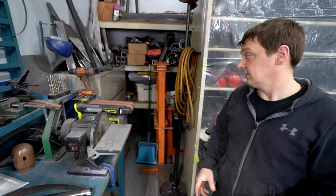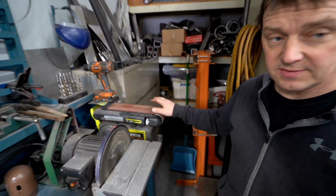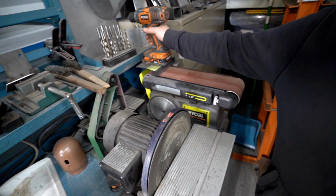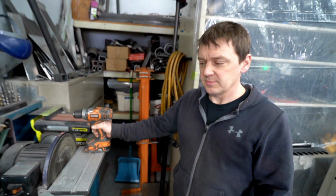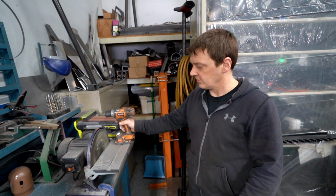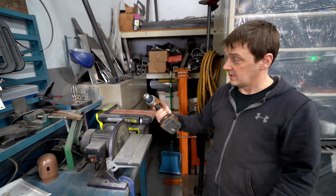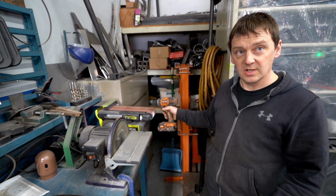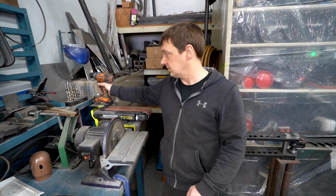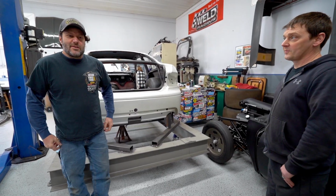And then the belt sander I use here is just for sharpening tungsten. Even pro welders dip their tungsten in the material they're welding, or it gets a little worn after TIG welding. So you chuck it up in this drill, turn on the belt sander, and sharpen up your tungsten really quickly, efficiently, and cheaply. So that's what we're talking about, guys.